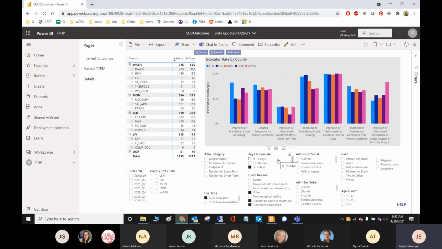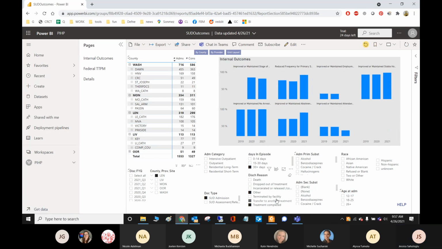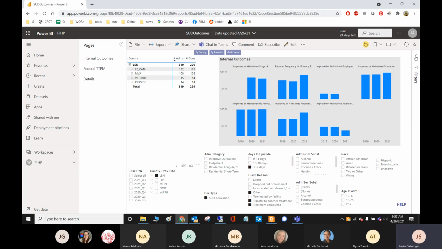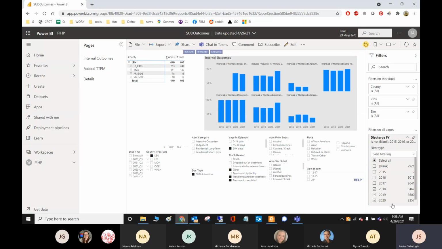So let's say I only want to see the grid layout. I only want to see Lenaway, and I only want to see fiscal years 18, 19, 20, and 21. And that's how I always want, well, not always, but I'm going to want to see this configuration many times. So what you do is you click it all up into the shape you want.